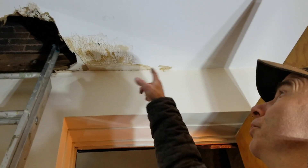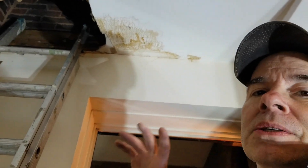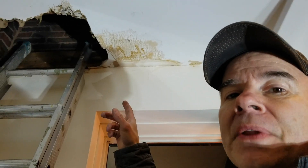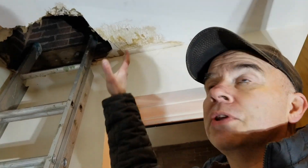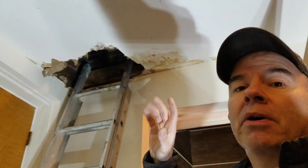There was a leak in this roof all up here. I was just going to patch it, but then it was still wet, so that means it's an active leak. I broke out the ceiling, and now we're going to go exploring to see what's up here. This is the front of the old church. What I'm standing in right now is an addition, so what we're going to see up here was part of the original church.